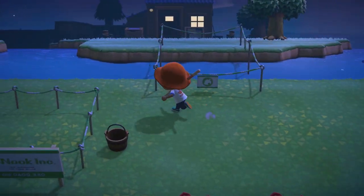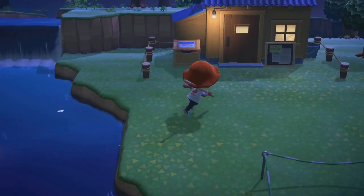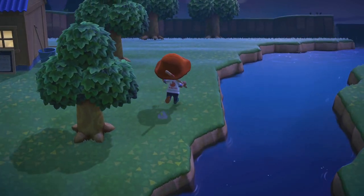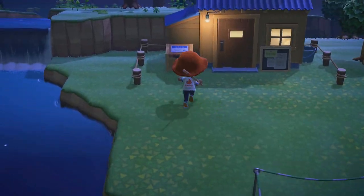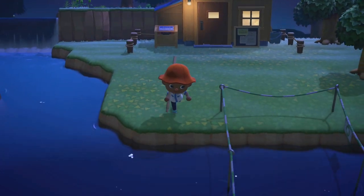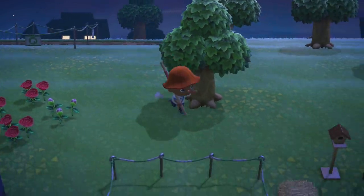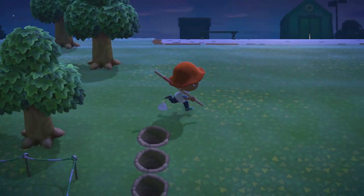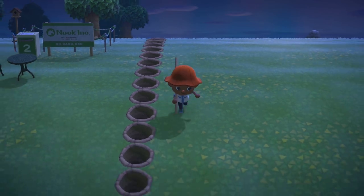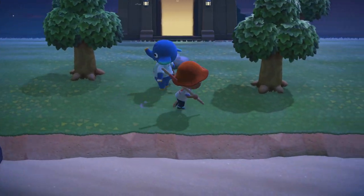If you go over in this direction, again, over by Nook's Cranny, I picked up all the weeds and chopped down a few of the trees so that it looks a little bit better as well. Obviously, I'm not going to do up the cliffs and whatnot yet, but where there are things, we are making it look like something. We don't have a lot of furniture right now, just DIYs and catalog furniture.